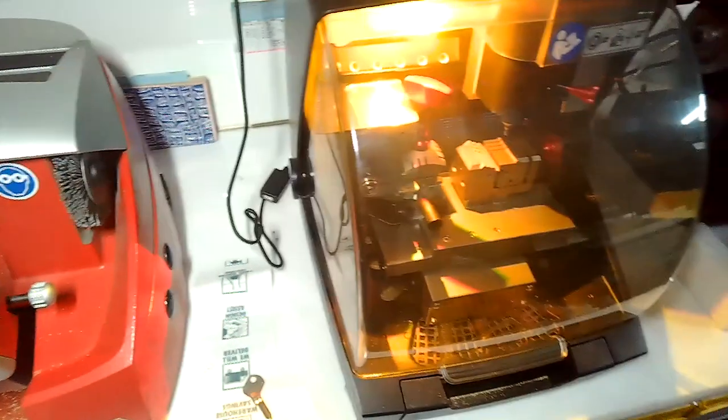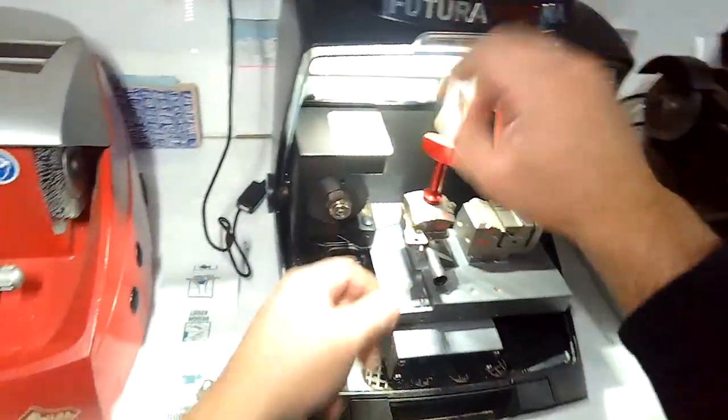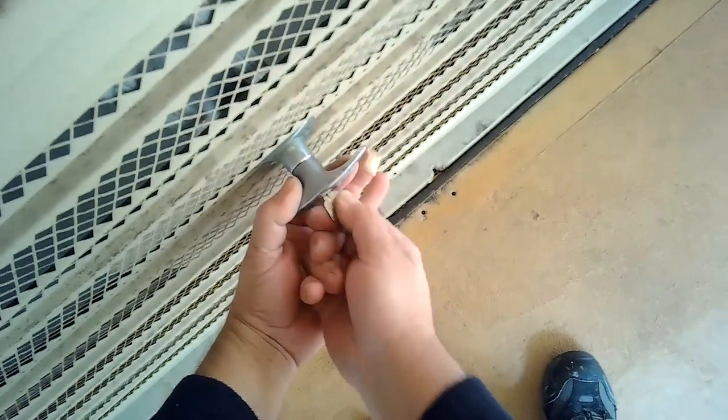So if this key's wrong, I'll be leaning towards that last cut needing to be a little bit deeper, so we're going to find out. Almost right, not quite.